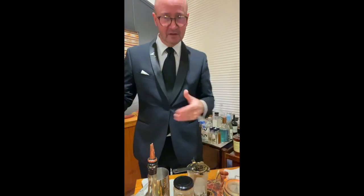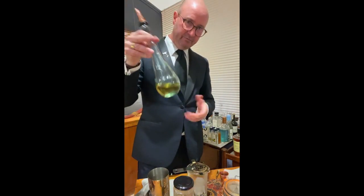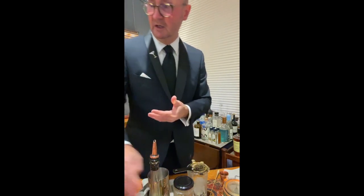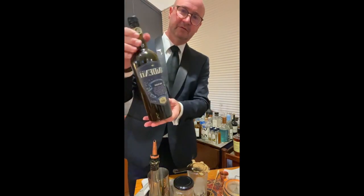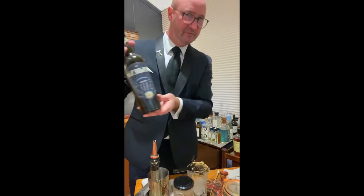You can also think about how different types of vermouth come into play. This was a Noilly Prat, so it's nice and spicy, but not overly. But if I was going to get adventuresome, like I was saying earlier, with an exotic vermouth like this, for example, then that's a whole different flavour profile again.